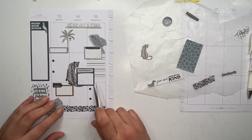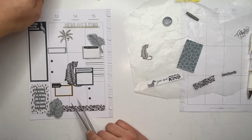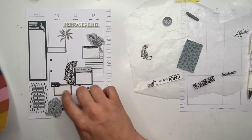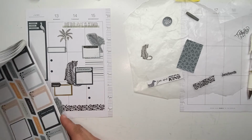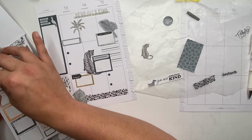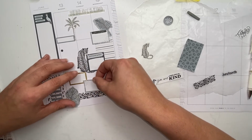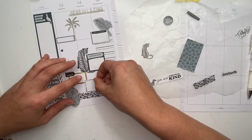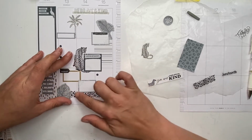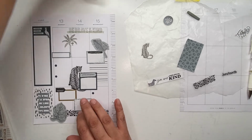Yeah, because I'm going to need one for Wednesday. My son has a weight room training on Wednesday, and he has baseball scrimmage on Tuesday. Uh-oh, I forgot about that. Okay, I need another box. I can layer right here. I can take this one and layer it here. There we go. So now that's the first half of the week.